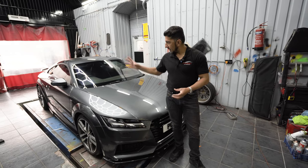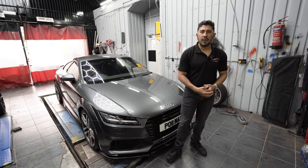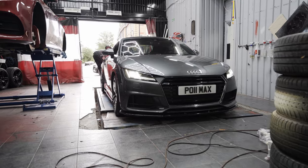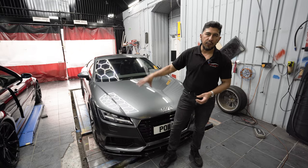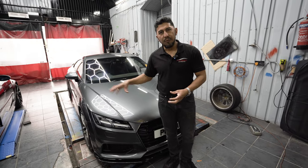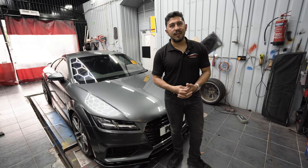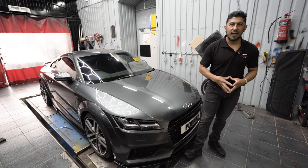Anyway, so this is the first stage that we decided on for the episodes in our series. We decided to make this car look better on the outside, and then we move on to the inside, also the performance of it. We have a few things coming to make this car faster than it is. It's already quite fast as it is, but it'll be a lot better after.